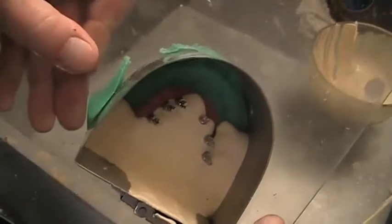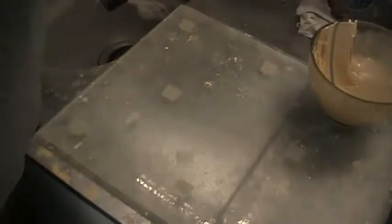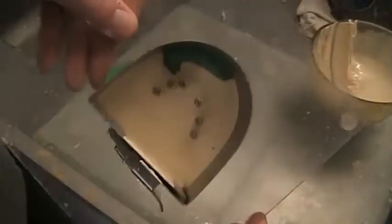Show you that. I wiggle the platform just to get it so that it flows. You can see again, it continues to flow around the implant abutments. Again, I'll just continue to add a little stone. I don't over vibrate it. I keep it on the lower setting because I don't want anything to rattle loose or create any bubbles. Again, I'll go back and show you again. There it is. They're starting to cover nearly.